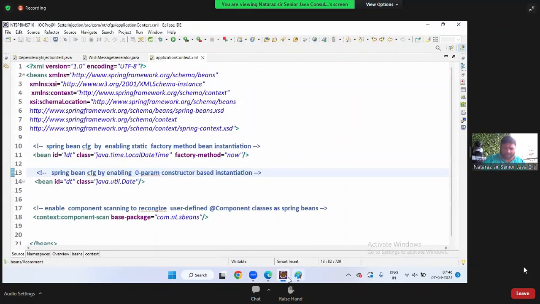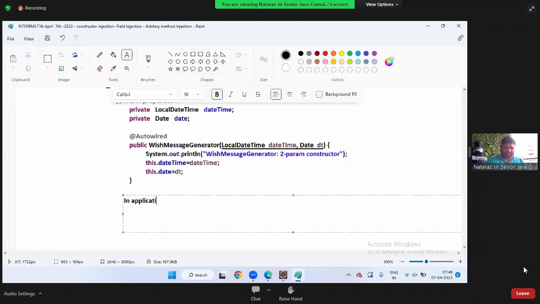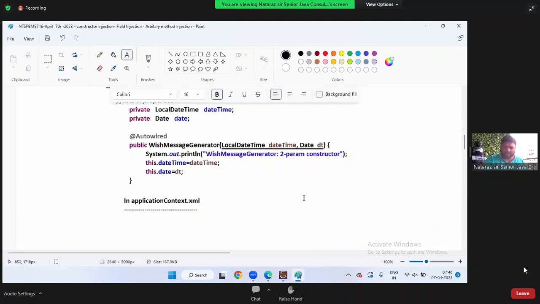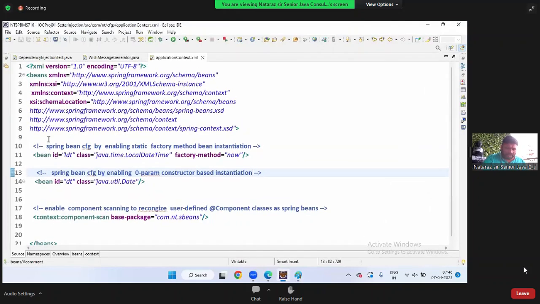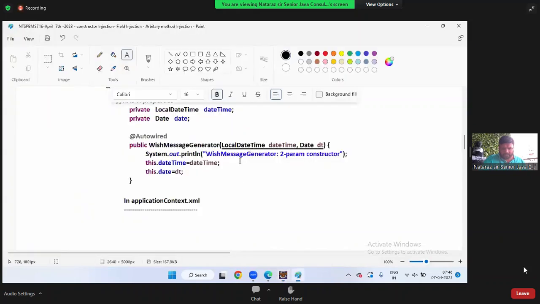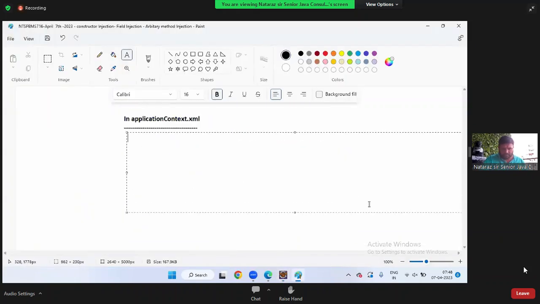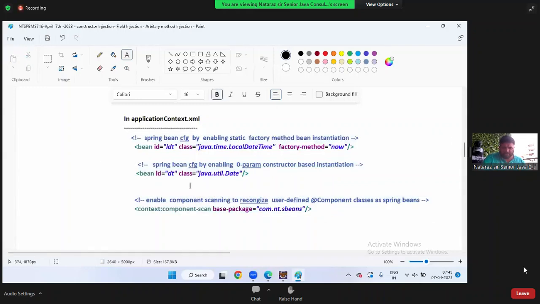Next, in the Spring Bean configuration file, in applicationContext.xml, we have to place these things now, boss.